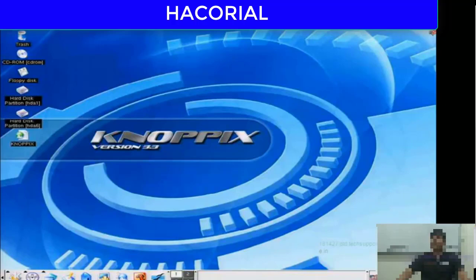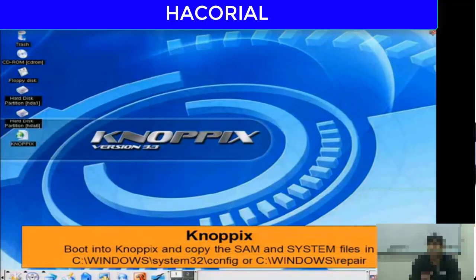So all along we have been discussing various ways in which you can crack the Windows login password. However, it's very important to understand, why do you want to even crack the Windows login password? What is the objective? If your objective is to steal data from your friend's computer, then why are you even worried about cracking his password? If the objective is to crack the password, then yes, you should crack the password.